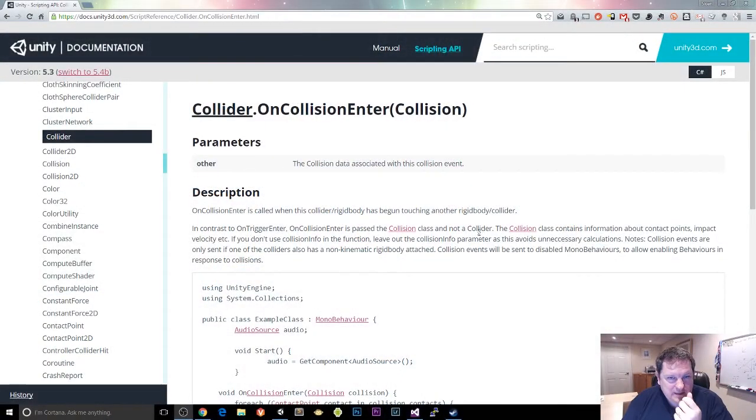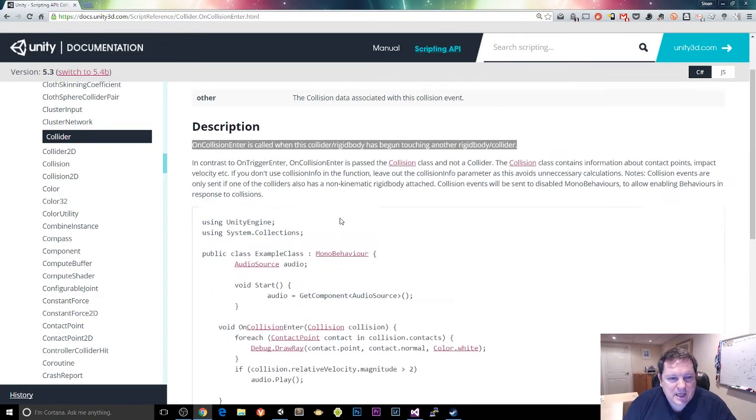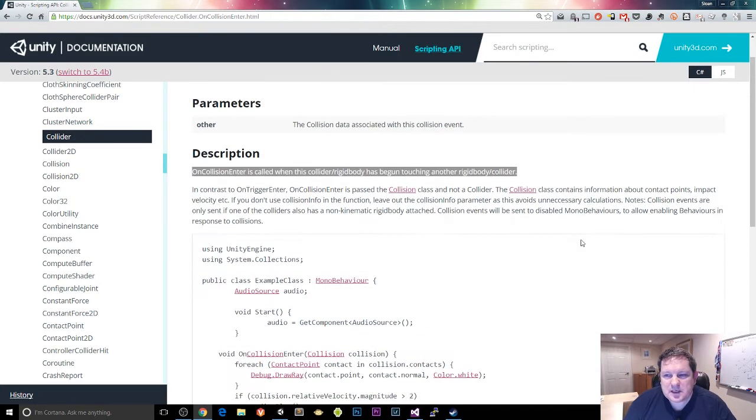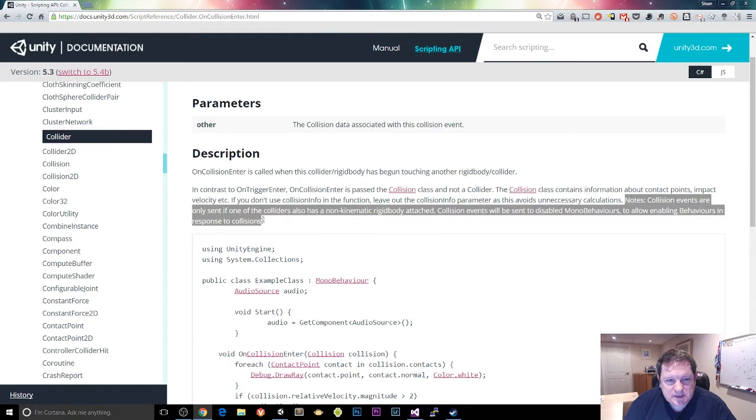Here is the onCollisionEnter documentation. So everyone reads this bit, and everyone looks at this bit and then goes, okay, cool, I've got it, everything's fine. This thing here though is something you need to take careful note of. Collisions only work if at least one of the things you're colliding with has a rigid body, and it has to be non-kinematic.